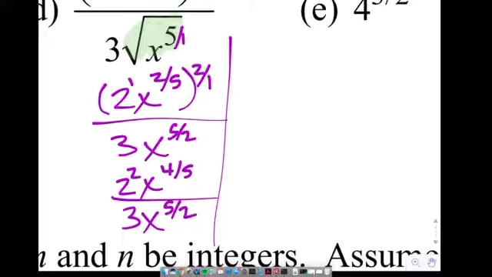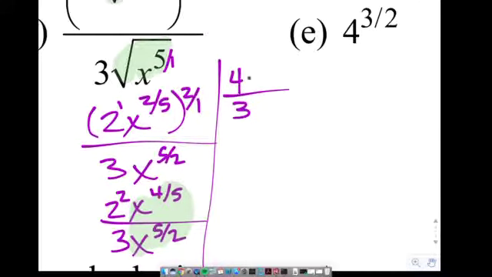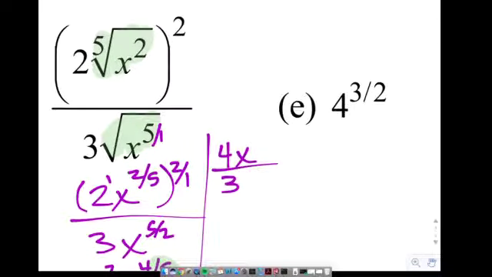2 squared is 4, so I got 4, and the 3 is in the bottom. And now I can combine my powers of x by subtracting again. So 4/5 minus 5 halves. If you do that subtraction rule, you remember that your answer is always in the numerator. So what is 4/5 minus 5 halves? 4/5 minus 5 halves. If you can't do that in your head, again, go off to the side and do it over there. But don't do it in the flow of the problem.